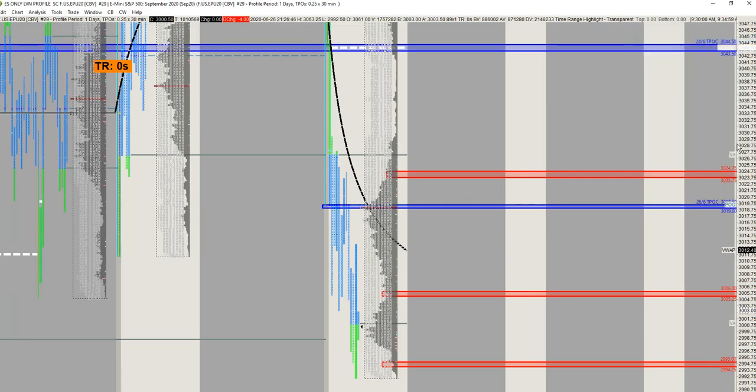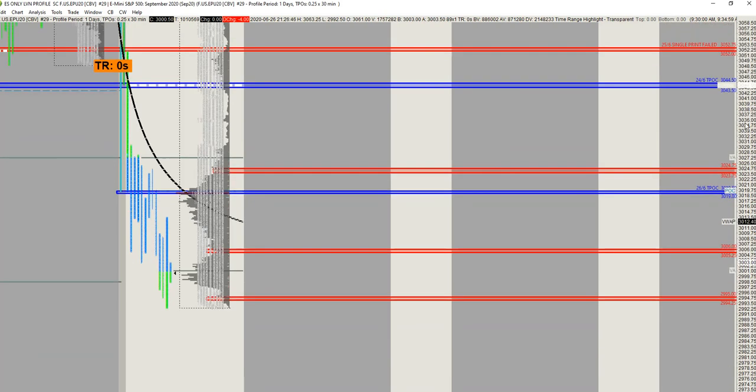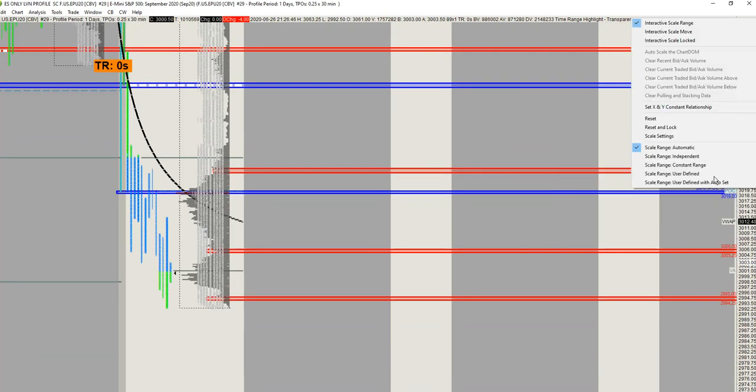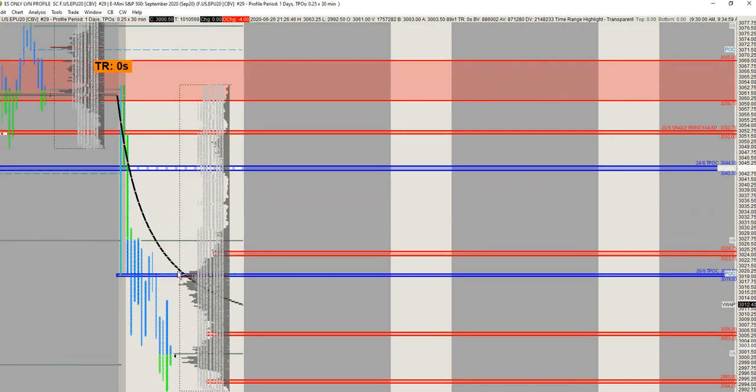I mean, if you look at how ES has basically rejected this area just above the TPOC, this is already a good clue to keep forward for the next several days, probably Monday. So that was a single print again, and it's also a TPOC coming over from the 24th. So we rejected areas where the market spent a lot of time in the last couple of days. Same thing here, we rejected that again.